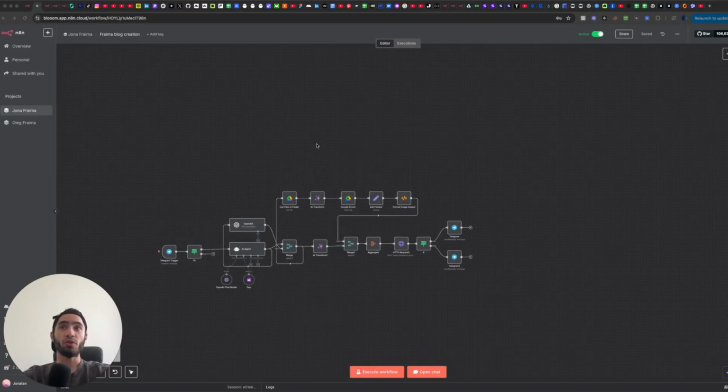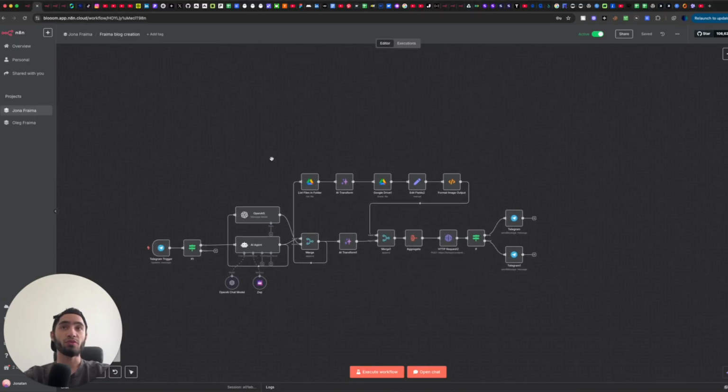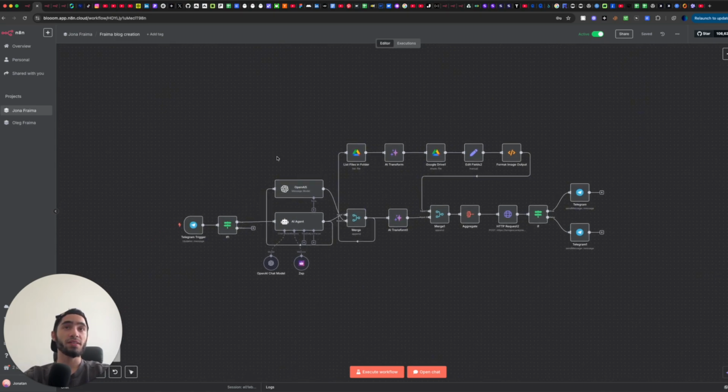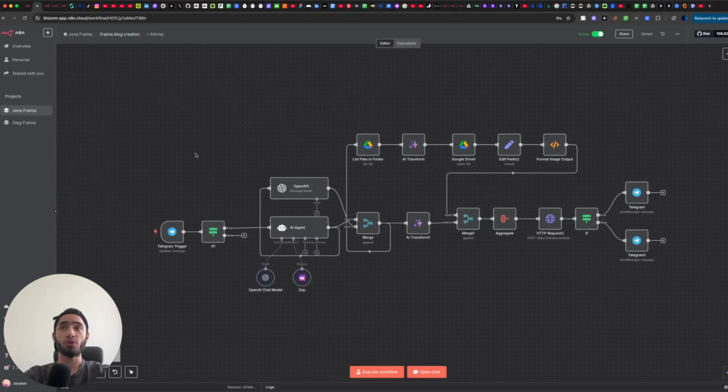So let's get on with how I made the website SEO blog post creator AI agent and show you the details. Okay, so this is the workflow. This is the N8N AI workflow here. This is where the magic happens. So, okay, this is basically all the notes you need to make a blog post, and I'm going to go through the details here. The blog post happens automatically.